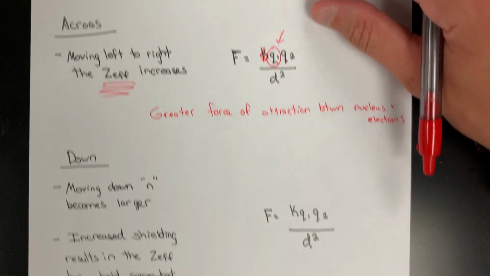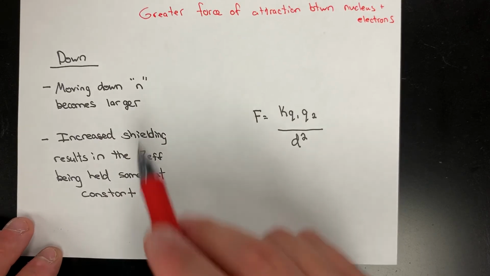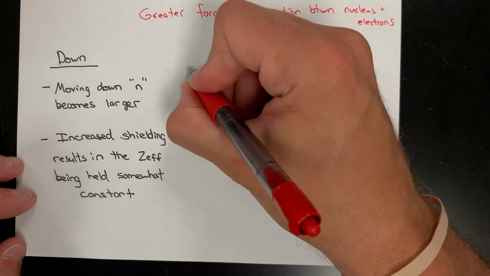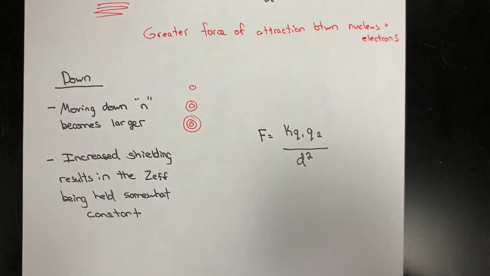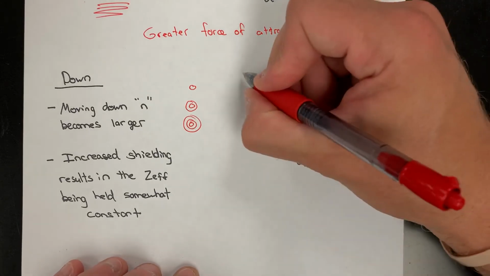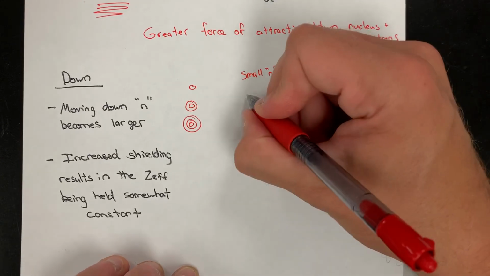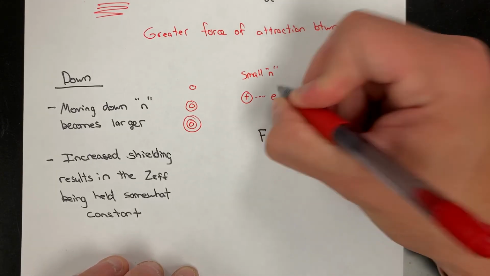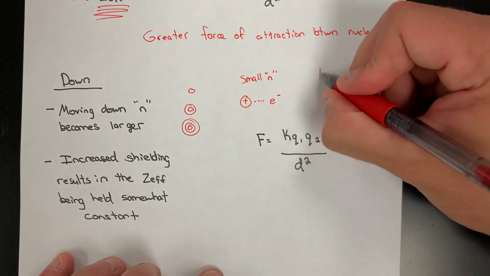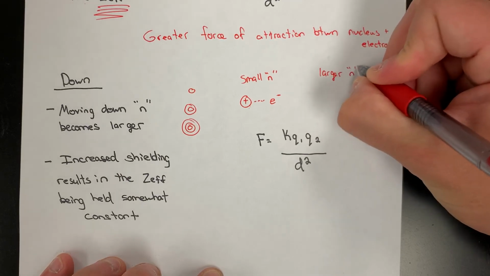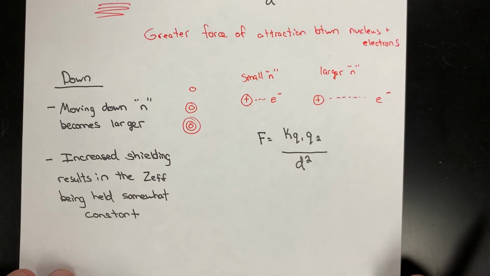As we move down, there's kind of two things we should consider, okay? The first is that as we move down the periodic table, the number of energy levels increases, right? We go from, say, 1 to 2 to 3, so on and so forth. And the ramifications of this are the following. Whenever we have a small value for n, so 1, 2, 3, the principal quantum number, we have a really small distance between the positive nucleus and the negative electrons in that valence shell, as opposed to, say, a larger value for n, where we see, in just a crude sketch here, that distance has increased, okay?